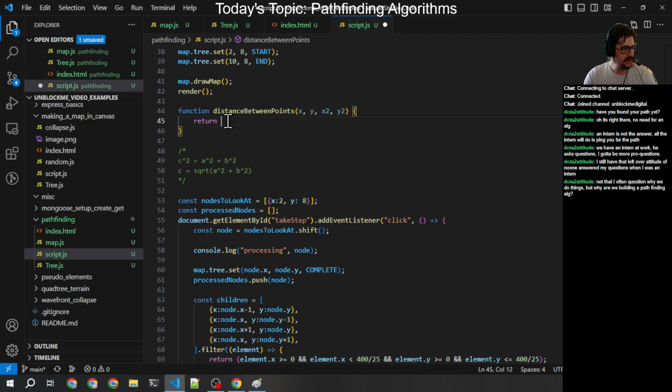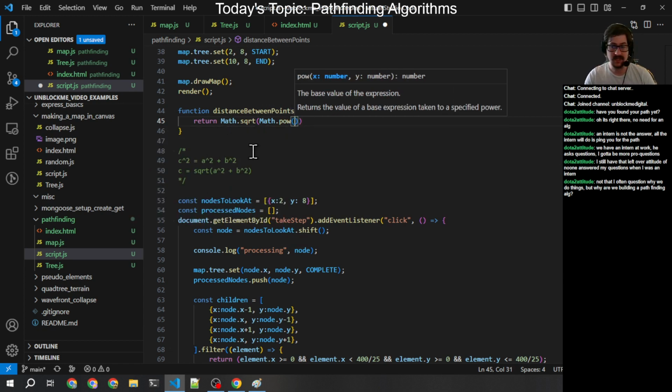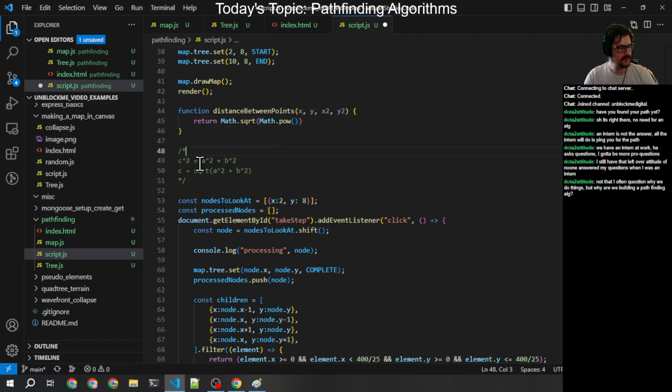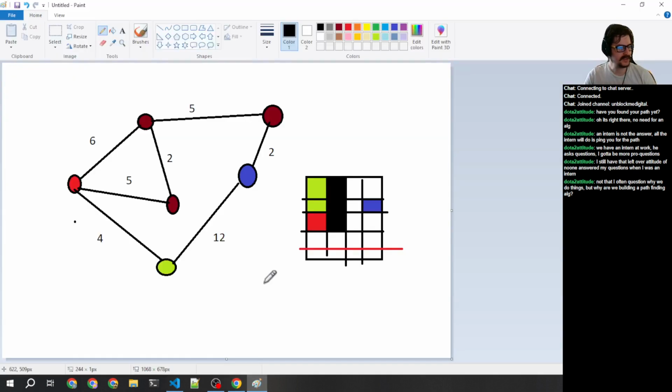So I'm just going to say, okay, Math.sqrt of Math.pow. Math.pow is how we do the exponents. And so what is a then and what is b? That's a good question. So let's say we have our triangle here, right? And we have this, and we have this, but it's on a grid.